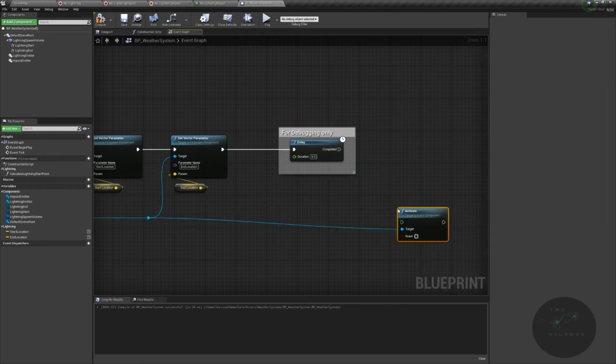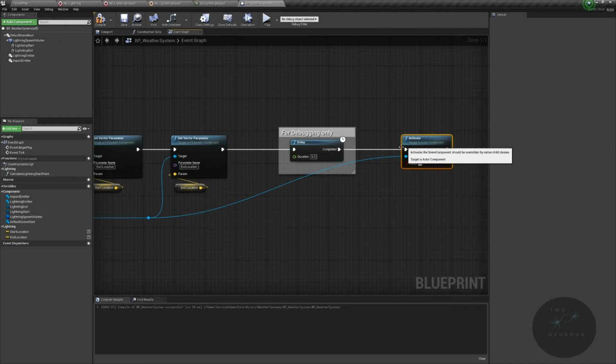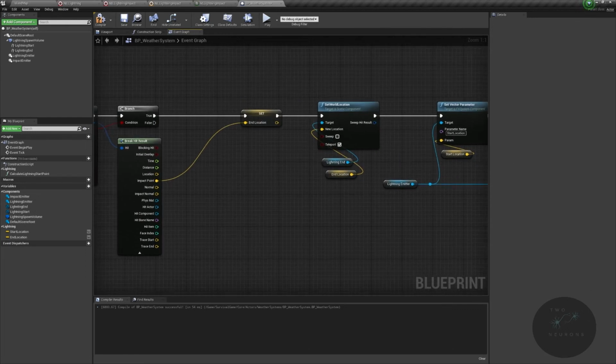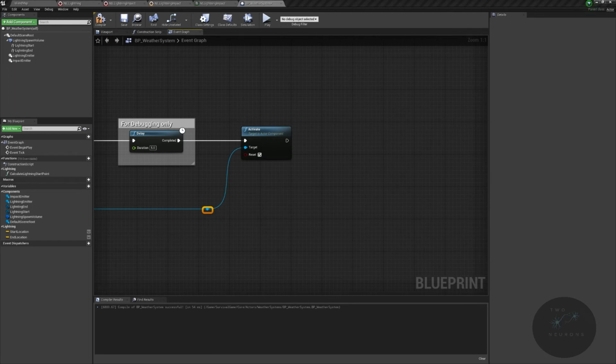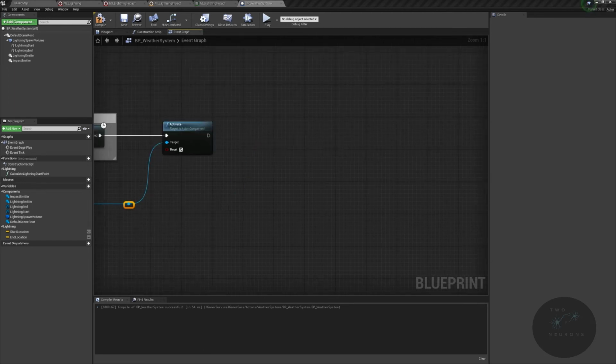And again, we're going to search for activate. We're going to reset it every time we activate it. Yeah, we're not doing this on an event tick, by the way. We're definitely going to move this in a moment. We will have a spawn sound as well, but we will take care of the spawn sound later on. We'll also have player damage if they get hit by lightning, and a camera shake event if they're nearby the lightning. So what we'll do is next move our impact emitter, and then we'll activate it as well.